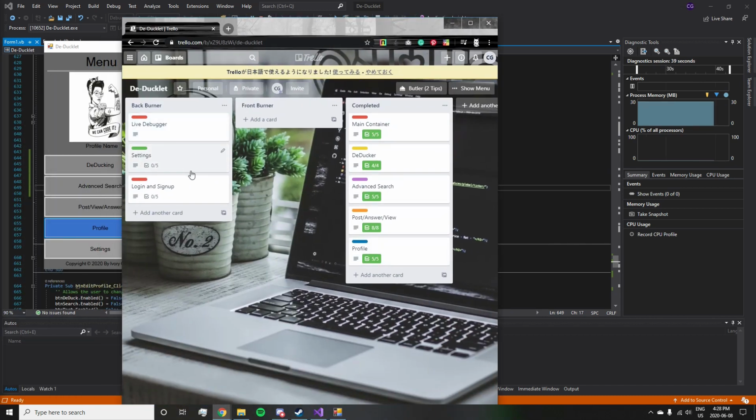So now what we're going to be doing is we're going to be working on the settings, then we're going to do a login and sign up, and I have plans on doing a live debugger, well, live in quotation marks. What it'll do is basically you can put your code into like a drag and drop thing, like YouTube has it for drag and drop the files in for videos. Essentially I'm doing the exact same thing. You drag and drop your project files over, you can select what language you want it to debug for, and then it'll just do basic debugging as like giving you errors when you're not using certain things, when you are using certain things too.